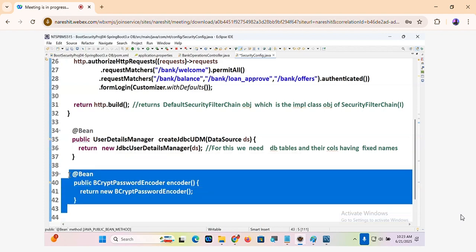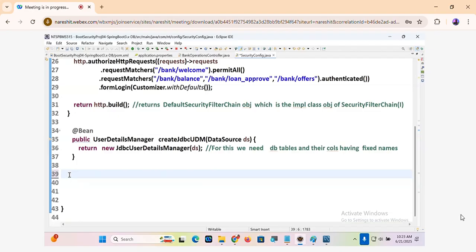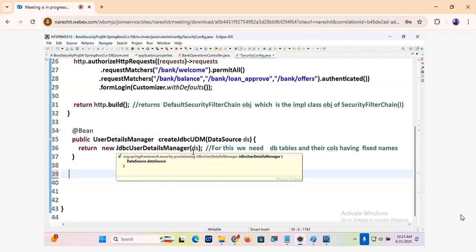Why there is no need of this? We are manually keeping encoded password. Now, what is the need of that? Easy, guys. For this, we need the DB tables and their columns having fixed names. Already fixed names we decided now, boss. JdbcUserDetailsManager with data source.